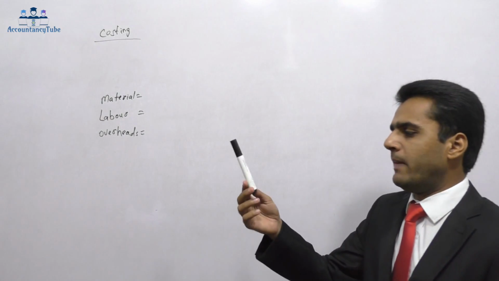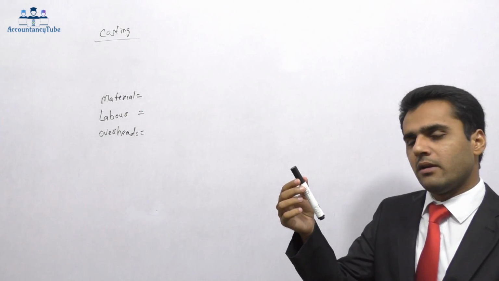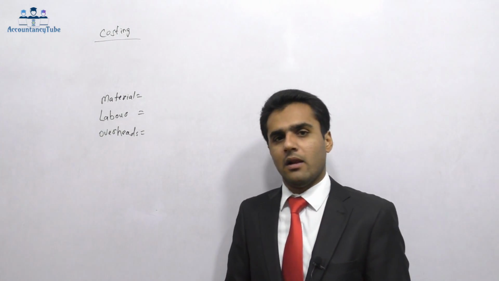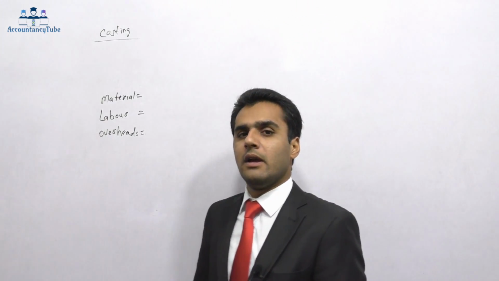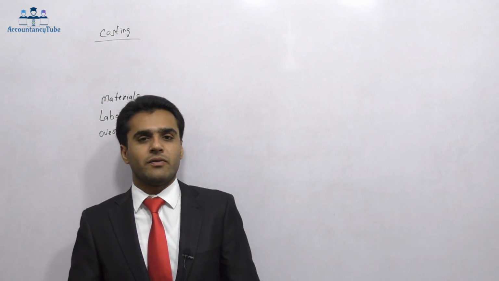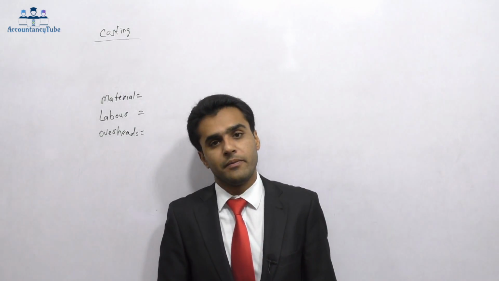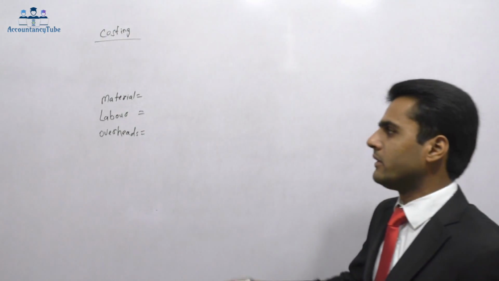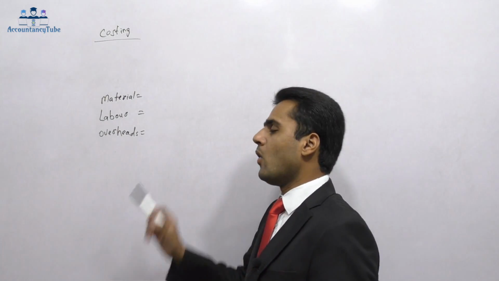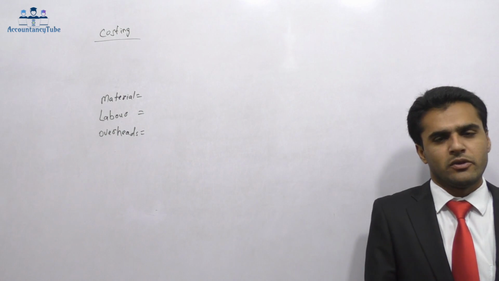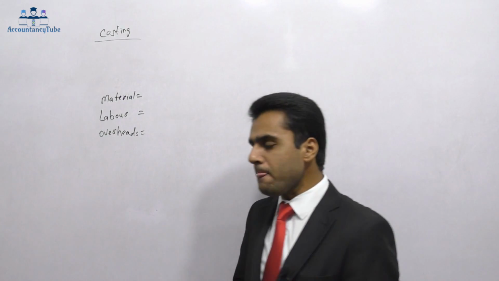So we know that while making this marker, we have incurred some material, right? We have incurred some labor as well. We have incurred some overheads as well. Now, what are the overheads? As I said, indirect cost which is not directly traceable while looking at the product, those are overheads, right? So material is a direct cost, labor is a direct cost. However, overheads are indirect cost. So overheads are sometimes known as indirect costs, right?